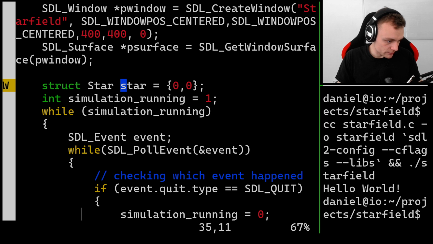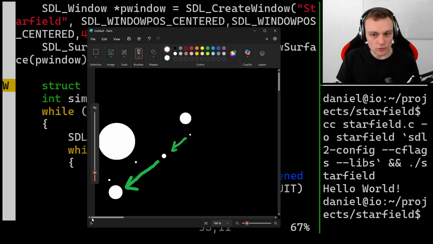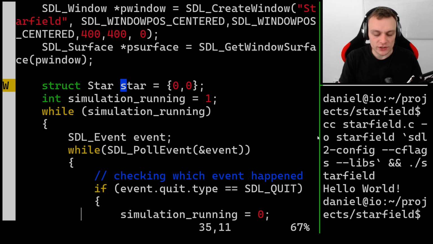So something that we can do as a first experiment here is we can try to generate, let's say, 1,000 stars in an array and have them all move towards the edge of the screen, or at least, let's keep it very simple.